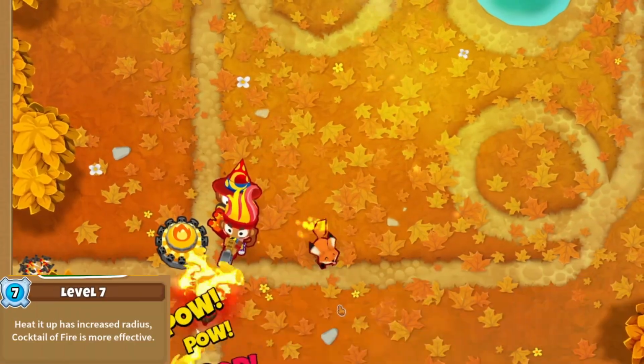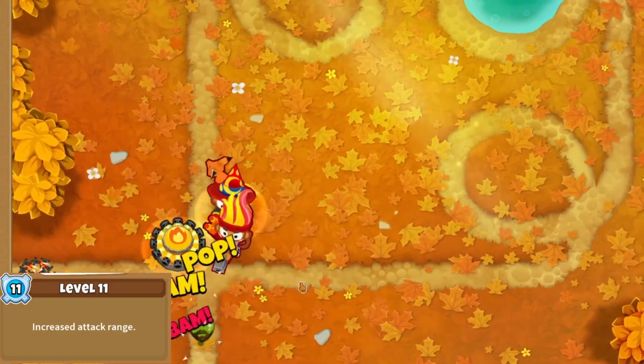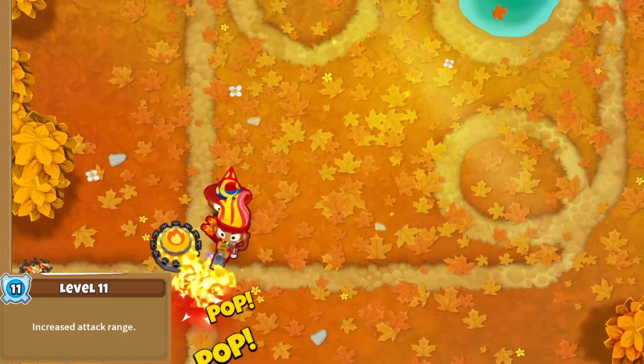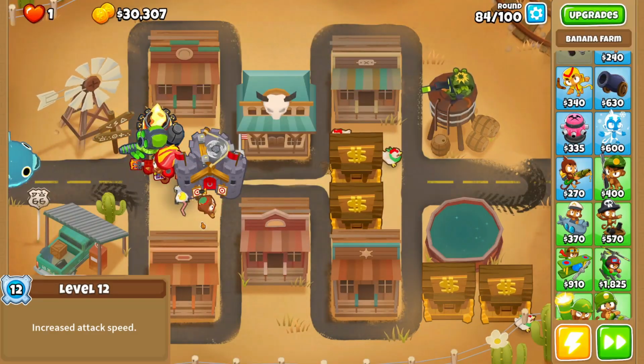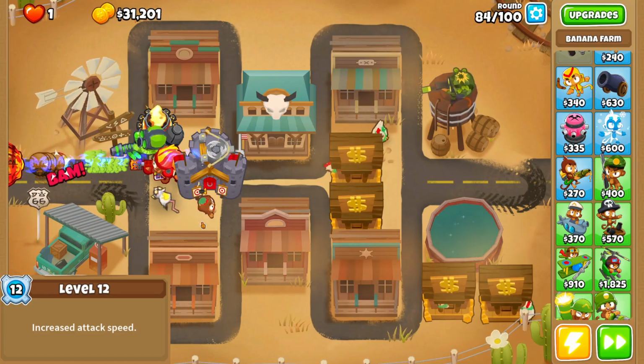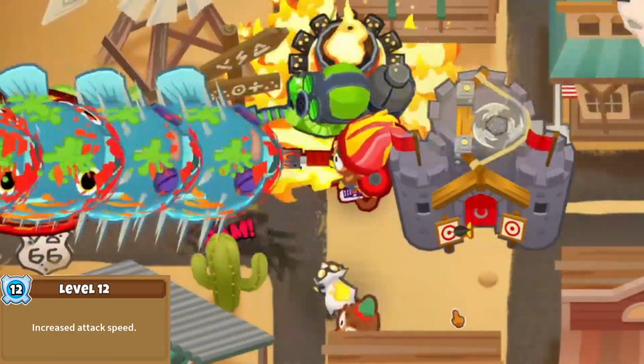At level 7, the cocktail buff just means that it does damage twice as often. Her level 11 attack range buff also applies to her heated up range, and level 12 is where things get interesting. Here, Gwen gets +25% attack speed, but heated up takes 48 shots to trigger instead of 40, so it takes 19.2 seconds to go off instead of 20 if she's attacking constantly.